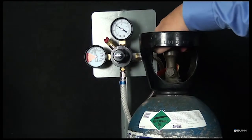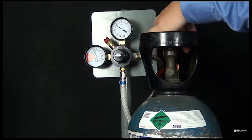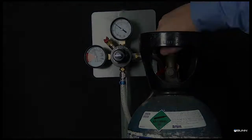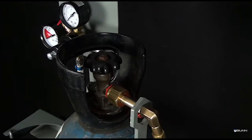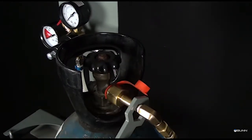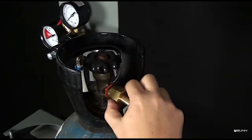Close the valve on the external CO2 cylinder. Use the supplied tool to loosen the supply line and remove. Do not discard the washer.